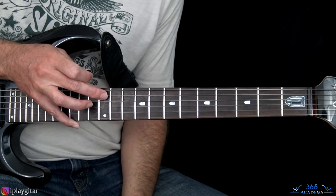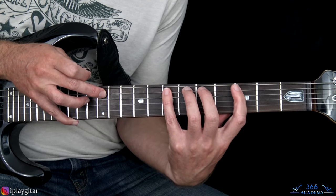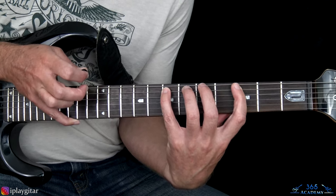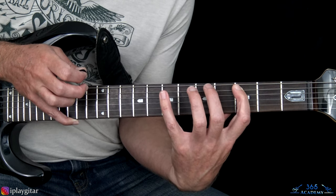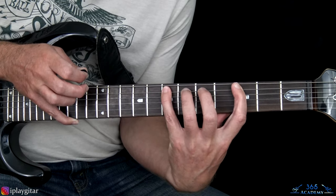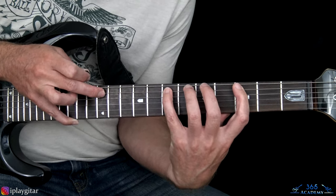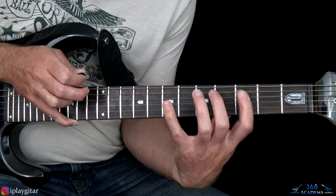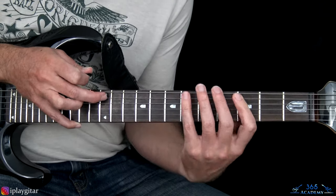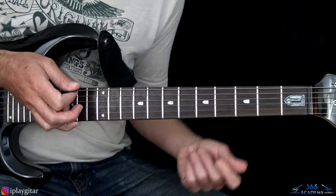Now, when we get to the first actual tap, it's at the 12th fret here on the A string, and then we can start looking at this actual pattern. So the pattern here is you're going to be tapping at 12, pull off to the 7, pull off to the open A, hammer back on 3, hammer back on 7. So that's the pattern. And then you're just gonna repeat it. So far we have this.